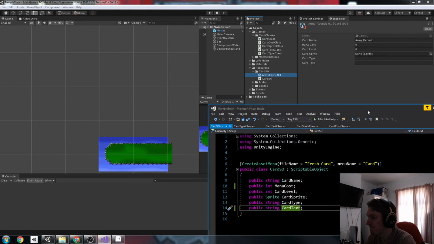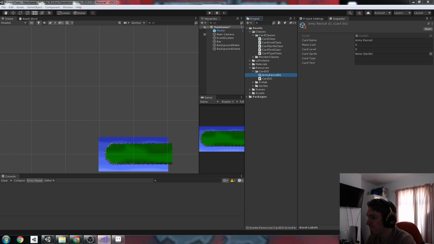Right. Okay. So I'm just moving this over so we can't see. Right. It looks like I'm actually having a bit of a lag spike. I can only apologise. Right. Okay. So card text.